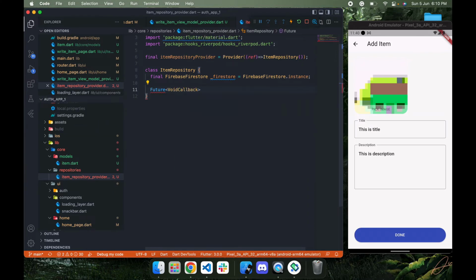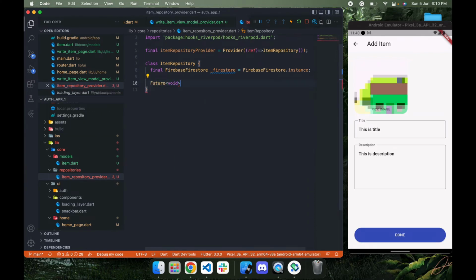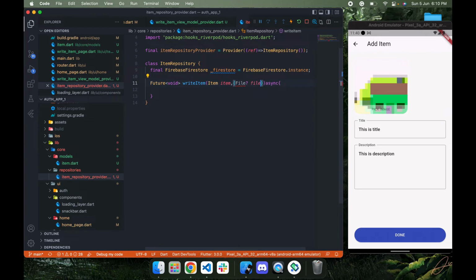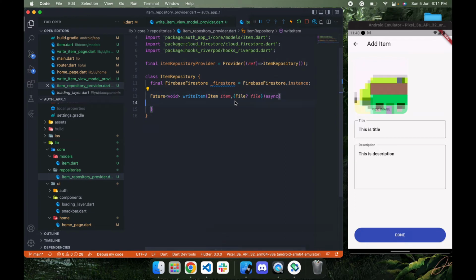Okay, this will get the item as a parameter, and this will also get a file. The file can be nullable, because while editing, if the user does not change the file, the file can be null.